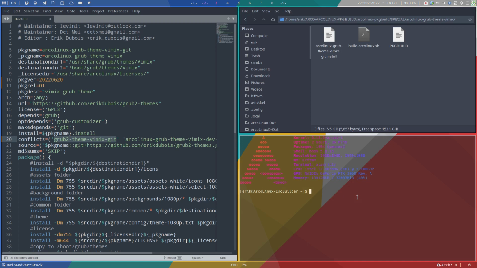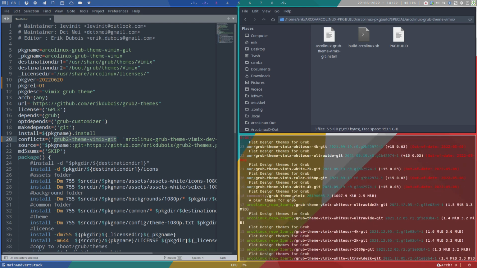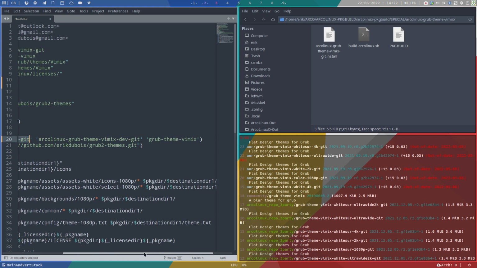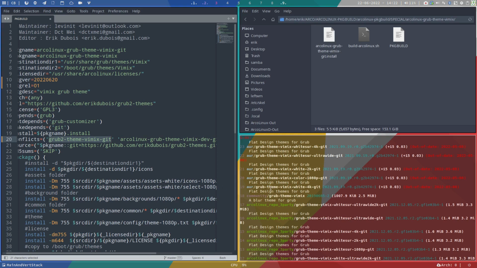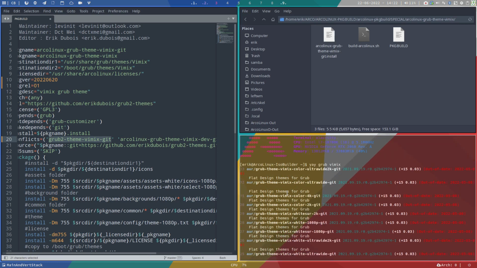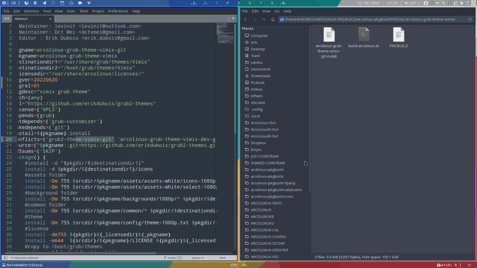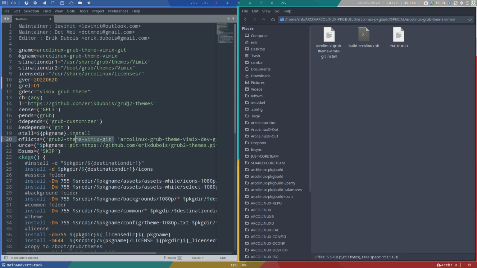So it's time to check out grub Vimix. So that's ours, and that's also on our system. Grub theme Vimix community, that's in there at the end. Yeah, this is grub2 theme Vimix git, and a lot of other stuff. Okay, so this is the one it conflicts with. Let's check again. Grub2 theme Vimix git. No typos allowed. Save.